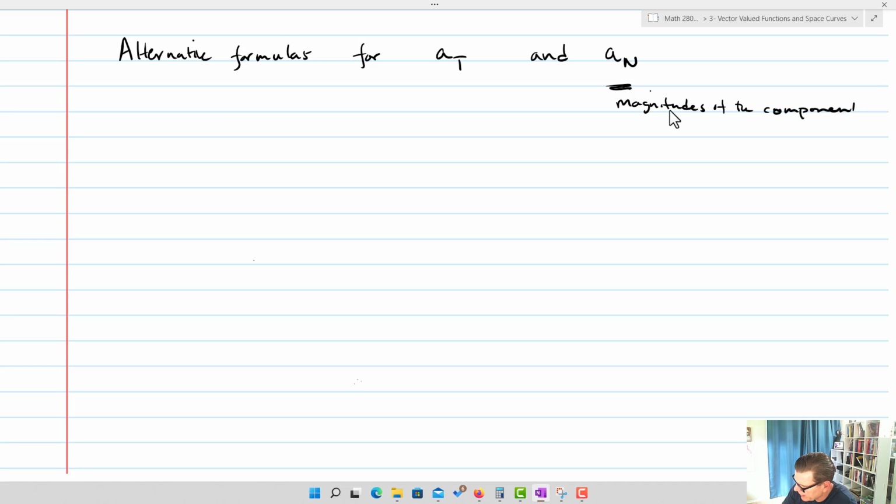Notice that they don't have the vector symbol over themselves, so they're not like a of t themselves. For example, when we had this a sub T, on the one hand, we wrote it before, and it was v prime of t. Made sense. And then we had also a sub N, the portion in the direction of the normal vector, and that ended up equaling v of t squared times k. We saw those before as well. Those are those magnitudes, one in the direction of the tangent vector and the other in the direction of the normal vector.